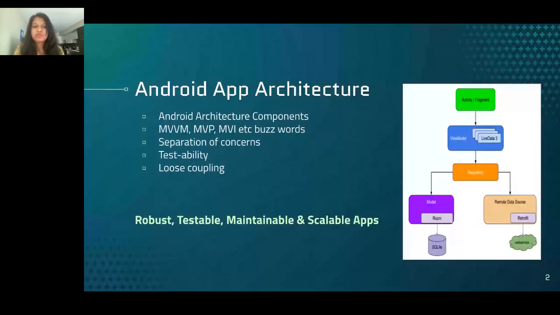One should be able to individually test these components, which essentially makes the entire app testable. And then a well-architected app is maintainable, scalable. You can iteratively add features to it without worrying about breaking the existing system. So ultimately, you're ensuring that you're building robust and testable apps.